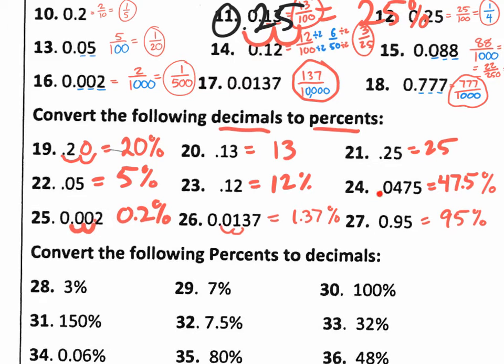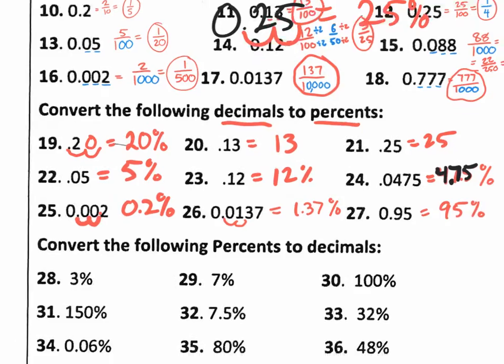I'm supposed to move this decimal 2 spaces over. 1 in front of the 4, 2 in front of the 7, between the 4 and the 7. So it should have been 4.75, not 47.5, 4.75%. Now, believe it or not, when I bought my house, the actual interest rate that I got on my house was 4.75%. So, I mean, those percents really do exist out there. What is interest rate? Interest rate is, let me pause this. Let's go to this next one.